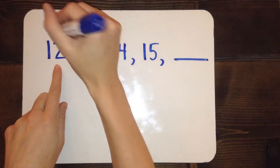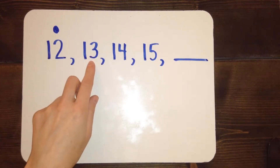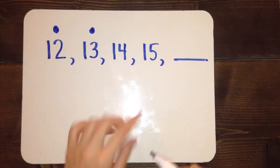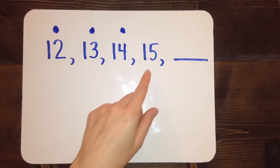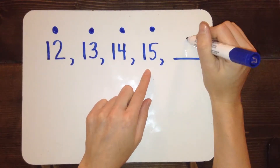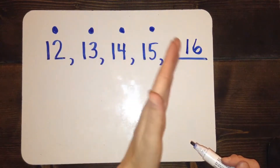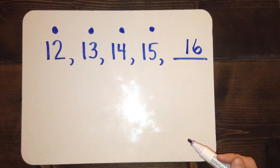I was at 12. If I get one bigger, that gets me to 13. When I move from 13 to the next number, I'm getting one bigger again — 13, 14. And once more, to get from 14 to the next number, I got one bigger — 14, 15. So it's fairly simple to figure out that this missing blank is 16. We were able to figure this out because we realized it was an increasing pattern — the numbers are getting bigger by one each time.